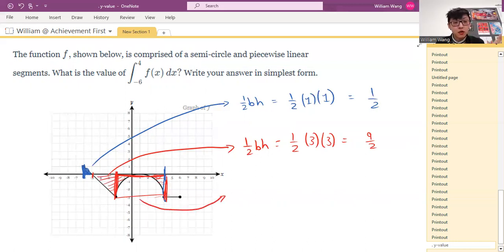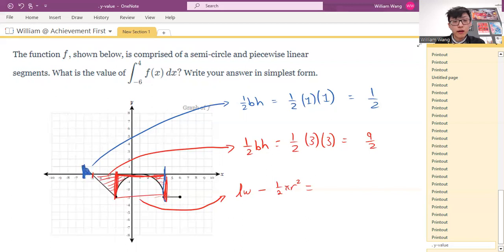Finally, this is probably the toughest shape. It is a rectangle minus half a circle. So I'm going to write that equation out before I plug in anything. A rectangle would be length times width. Then I'm cutting out half of a circle, so I'm cutting out 1/2 pi r squared. That's 1/2 of a circle. Cool. Now I can plug in my values here.